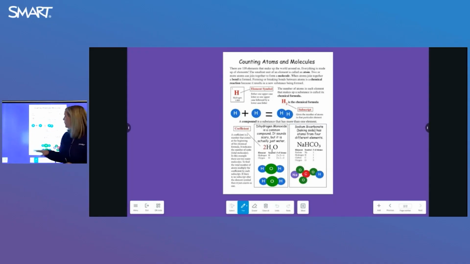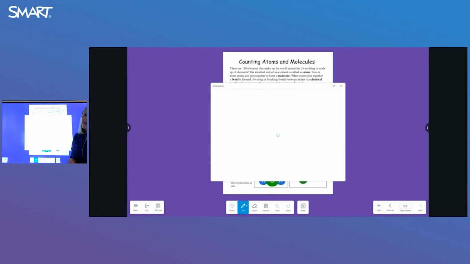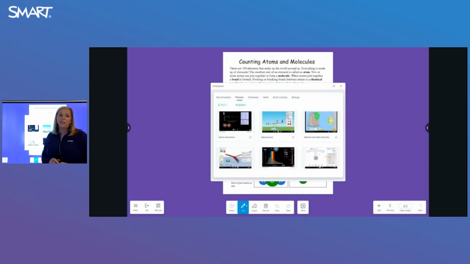is invaluable. So I'm going to go back to that More button again. Remember, be a button pusher, see what lives in here. We looked at pair mode. We looked at the search button. There's obviously some great features in here, but for this particular one, I'm going to grab that simulation. I happen to know that there is actually an atom simulation that lives directly within this widget within my whiteboard.